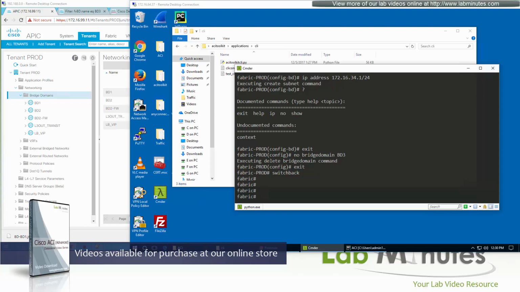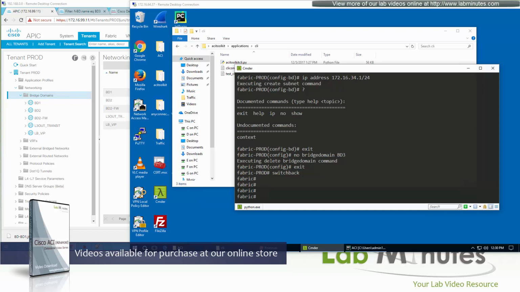Alright, as you can see, there are many ways for you to configure ACI. There is actually another way, which is the CLI of the APIC server, where you can either console or SSH to the APIC, and the command will look just like the Nexus. Also interactive. And that's something that we have not covered in this video series, but regardless of what you do, all of these get translated back to REST API calls.